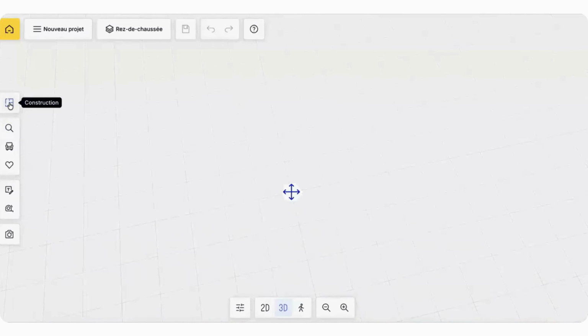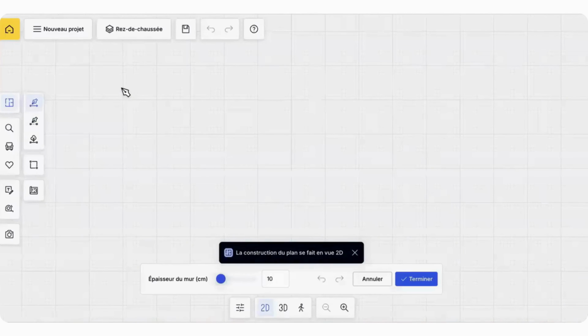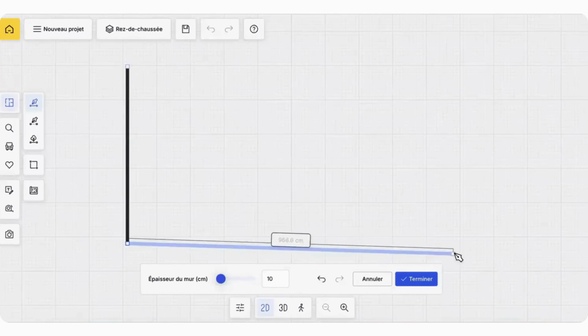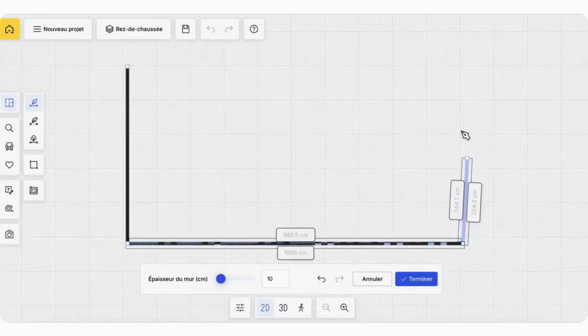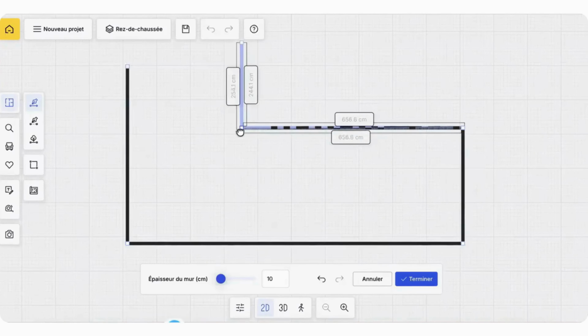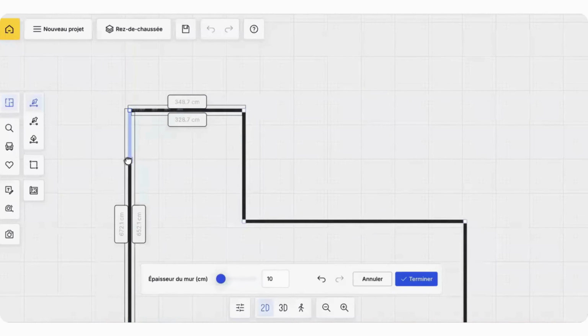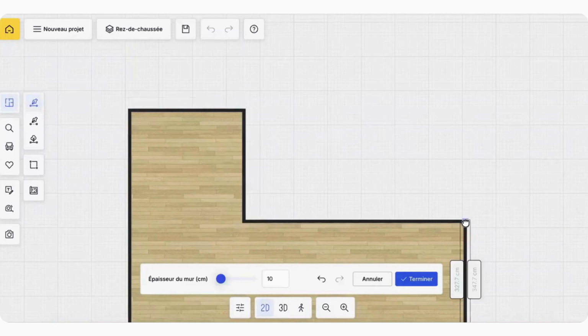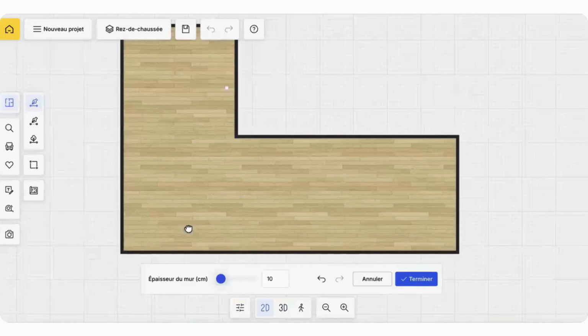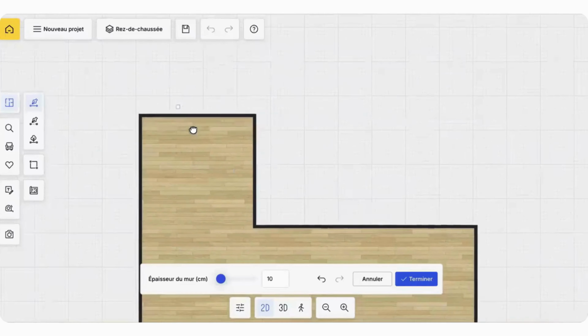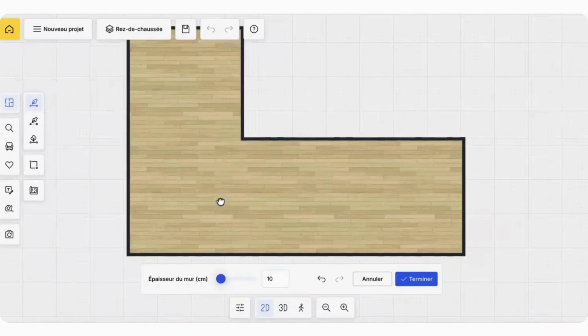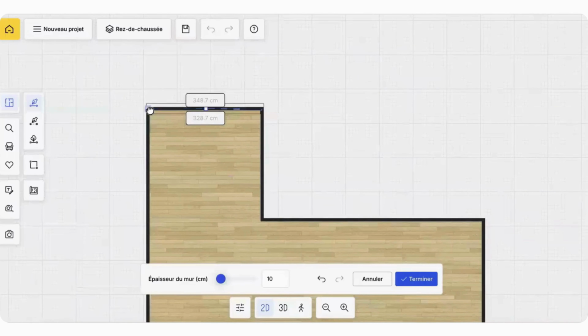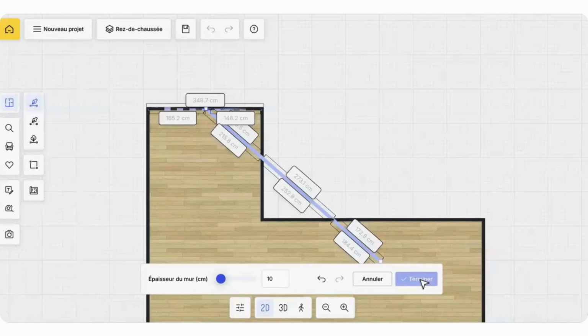So to start, first create your project. For anyone who's already used a modeling tool, the foundation of design is really to create your room first. Whether it's a whole house, a full apartment, even a building, or just a single room, don't hesitate to really create your entire space. Here, it's very simple. I've got a little pen that guides me, and I just have to mark stopping points to position my walls correctly. Once that's done, make sure to close off your room. It's really important to close your room so that the space is actually created. If your room stays open, obviously your room won't be created.